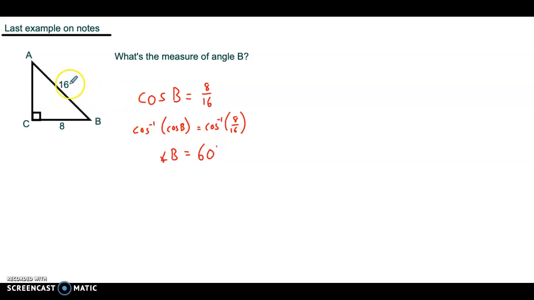Now, how I got this: because I know math, but really because it's a 30-60-90 triangle with this ratio. This is the leg, and the hypotenuse is twice that, so it's a 30-60-90 triangle. But again, to figure this out with a calculator without knowing it's one of those special right triangles, find your calculator. You're going to do inverse cosine of that ratio, and it'll spit out 60 degrees. With all of your calculator work, no matter what problems you have to do, just make sure it's in degree mode. All right, that is a quick rundown of right triangle trigonometry.